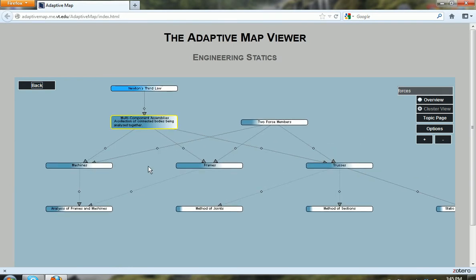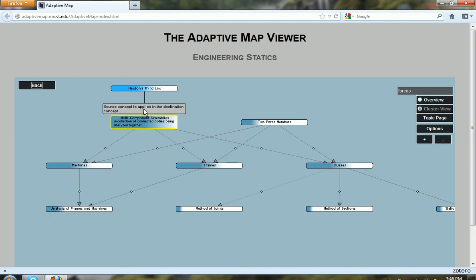Here in multi-component assemblies, all of the links are single wide. There are only direct relationships at this level because any one idea can only be connected or not connected to any other idea. We've got labels for these links as well. Here we've got the information flowing from the top down with these directed links. So you want to read Newton's third law first, and then you can read about multi-component assemblies and follow the links downward to learn this information.